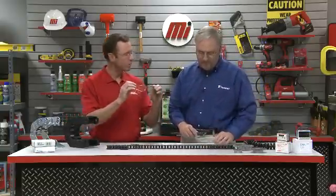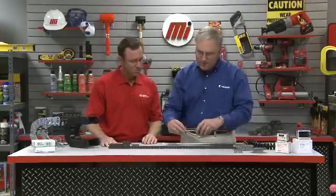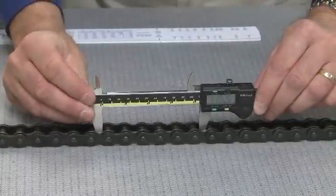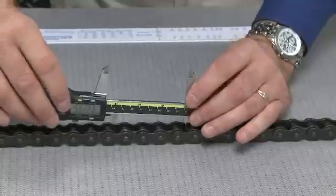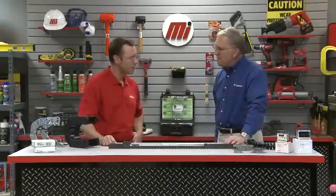Next, we want to calculate the chain elongation per foot based on our measurements. In this case, we have a number 60 roller chain, three-quarter inch pitch, and using a zero to six inch caliper, I'll take a measurement over several pitches of chain — in this case, six rolls or six pitches. First, I'll take a measurement outside or over six rolls and record that number, then take a measurement over the same six rolls but inside or within. By taking both measurements, recording those numbers, and then taking an average, we will determine the center-of-pin to center-of-pin distance over that section of chain. Taking that average, dividing by the number of pitches measured, and then multiplying by the number of pitches per foot will give us the elongation per foot for that roller chain.